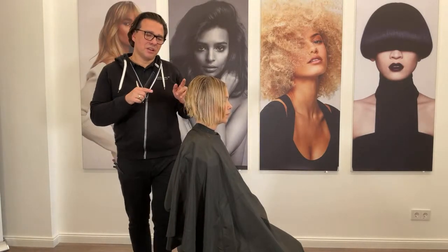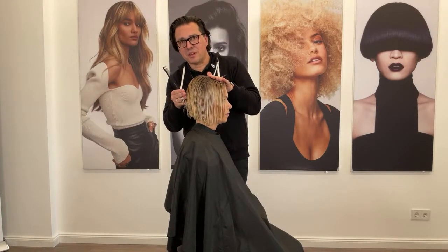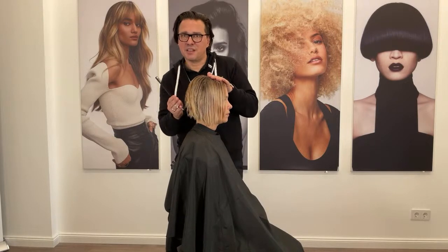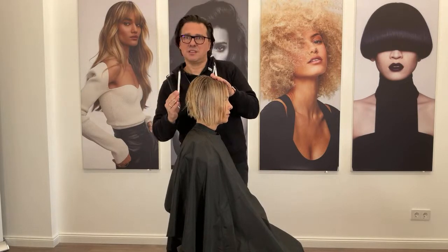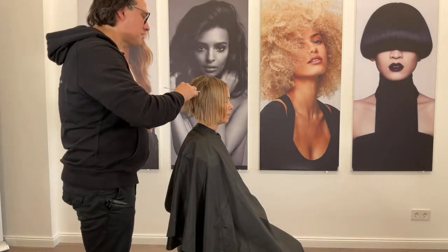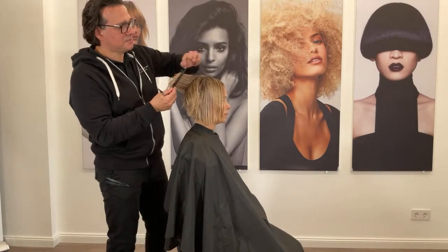If you take a look at a classical graduated bob, the heaviness in this area is more, and the difference in this haircut is we have it lighter. It's the opposite at the end. And this is what makes this haircut so interesting.